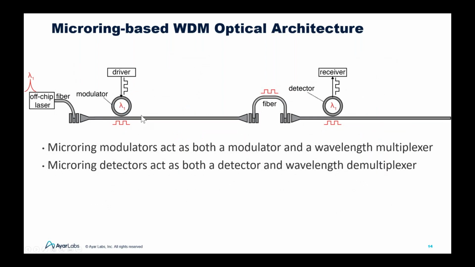One of the advantages that we get from the micro ring based WDM optical architecture is that these two modules, the ring modulator and the detector, act as a MUX and DMUX for us as well. How it works is, if I have a laser with lambda 1 coming to the system, this modulator, if it's tuned to lambda 1, is only going to pick the wavelength of lambda 1. Look at it as the frequency division multiplexing access that we do in the RF. This is quite similar to that.